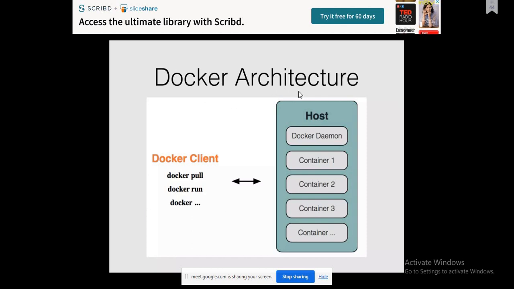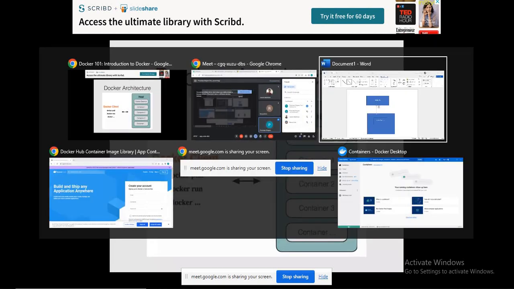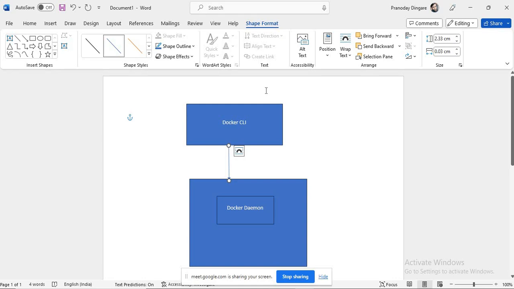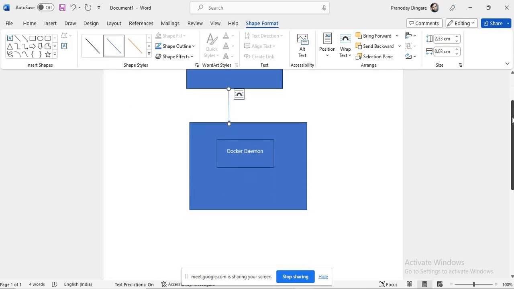Now this is the architecture of Docker. Or, okay, if you want me to first talk about what is Docker, let me talk to that first then. Are you aware of a VM machine, a virtual machine? Are you aware of that concept, Ramesh? Virtual machine?